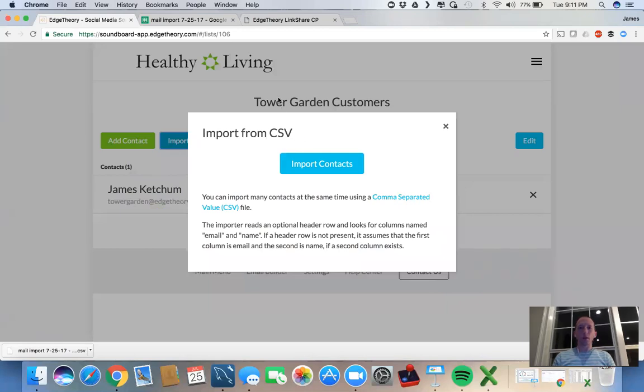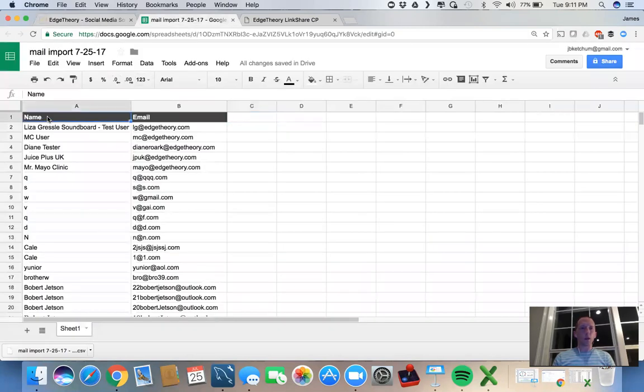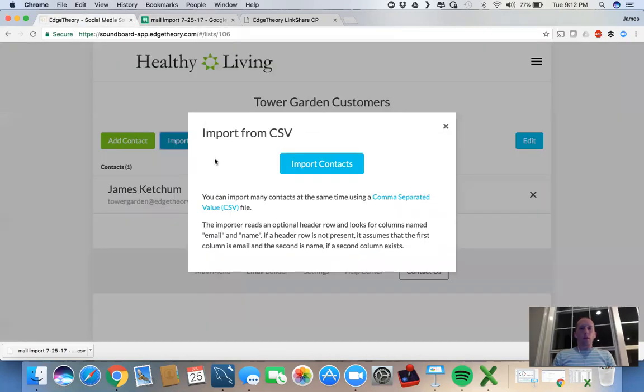Where did you click to paste into the spreadsheet? Jim asks. So I just clicked to paste it right here in A1, and that dropped everything in. And I think it did actually put an extra row at the very top, but we just deleted that row, so we didn't need it. So now we're ready to import our contacts.